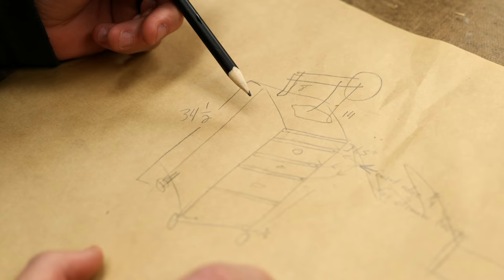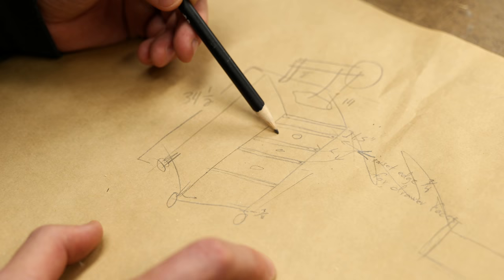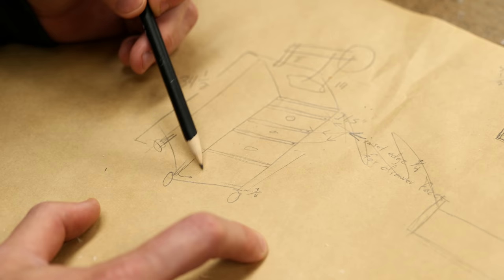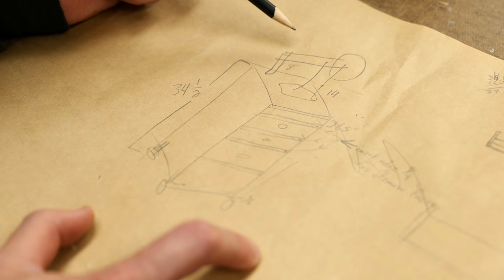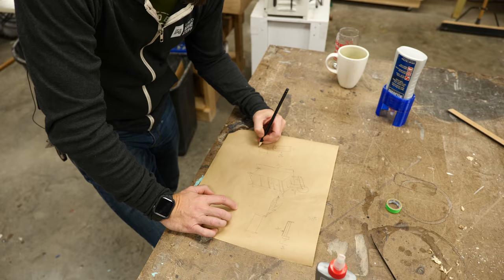I've got a super rough sketch here just to get an idea of the proportions. Basically, it's going to be a plywood box with some slide-in containers to hold all the tools. That'll keep them dust-free. I'm going to have an open area at the bottom to hold chemicals and dyes for the leather. The sewing machine will be mounted up top and then be covered with some sort of a sewn cover. And then this whole thing will be sitting on some casters that you can raise and lower, because when you're using the sewing machine, you don't want this thing rolling around on you. All right, let's get started.